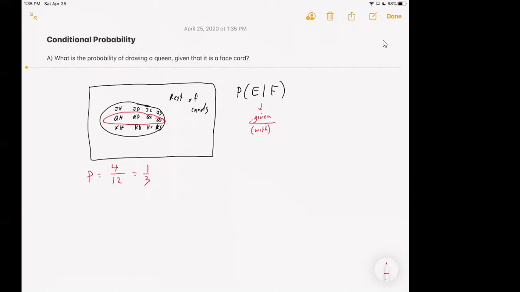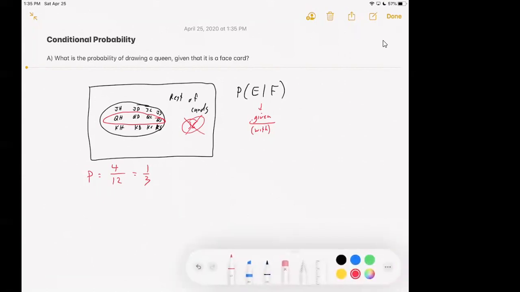Therefore, we've eliminated, so out of the other cards, it looks like there would be 36 other cards out here. It can't be one of those, all right? So the denominator of our probability can only be the 12. That would be for the face cards. And 4 of those would be queens, so we have a 4 out of 12 chance.